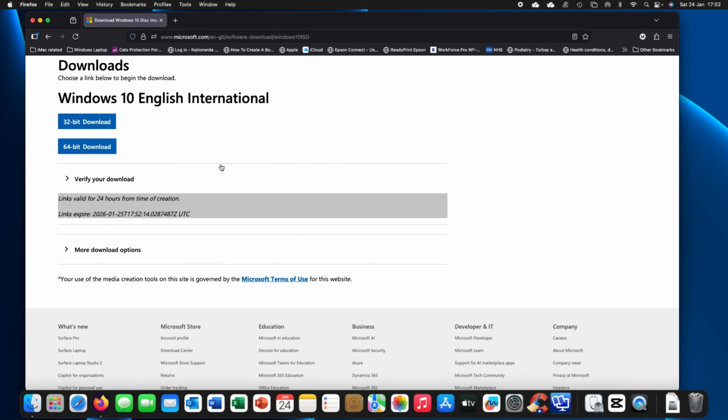I can't remember off the top of my head which is which, but Windows works off 64-bit and 32-bit as well.